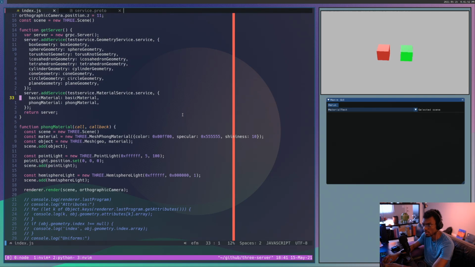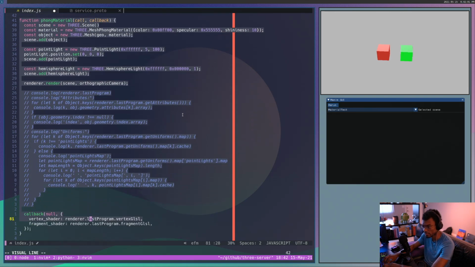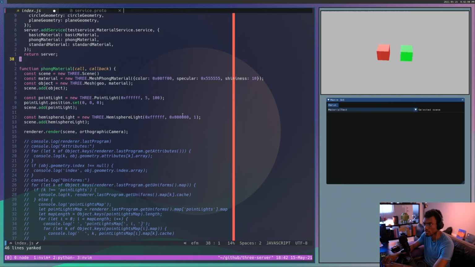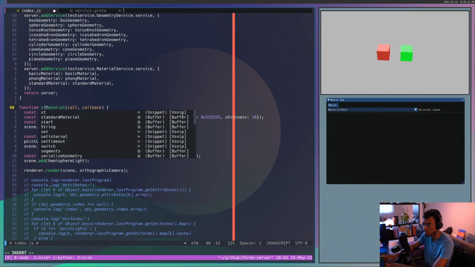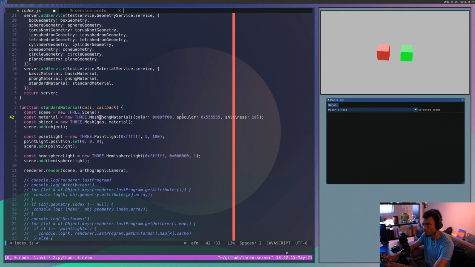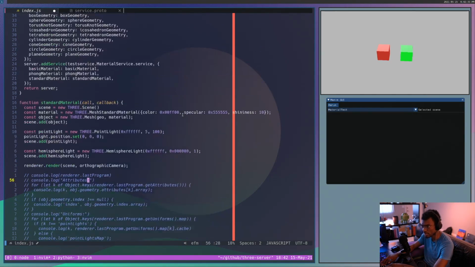Okay, so added that to the service. Add this here. And now I'm going to add the function to actually return the shaders associated with the material. So I guess I'll just probably end up instantiating it like that. Then adding these two lights so that it'll have the light properties. That might actually be it. It's not a ton of work, but I'm sure some things went wrong.